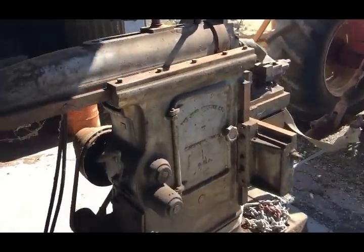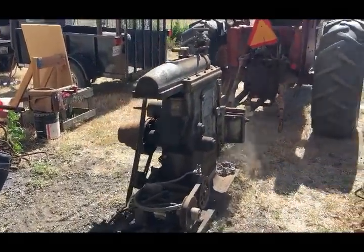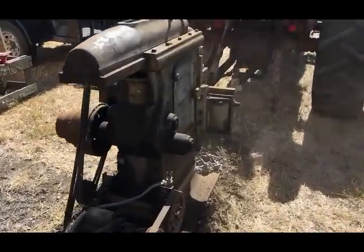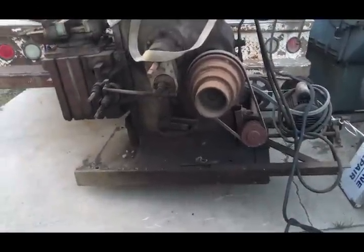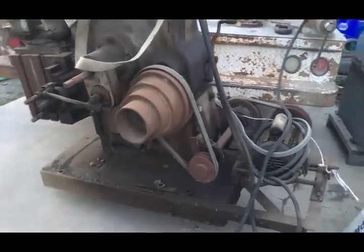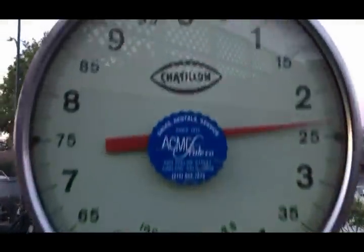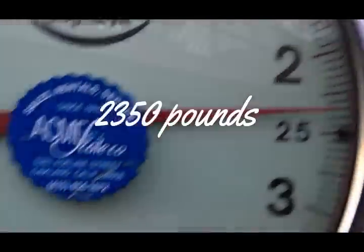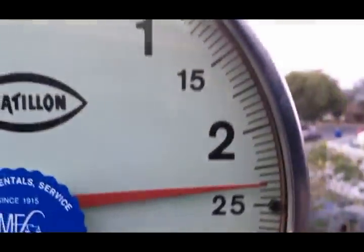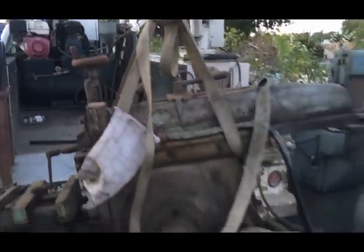First thing we pulled out of the shop, he sold the tractor, so we wanted to pull the shaper out before the guy took the tractor away. I'm guessing sometime early 1900s, 20s, 30s maybe, but probably early 1900s. It's a John Steptoe shaper, 16 inch. It looks to be in actually pretty decent shape. 2350 pounds, and it's been converted with the Reeves drive motor on the back. It looks like somebody could pretty much squirt some oil on it, plug it in, and put it to work.